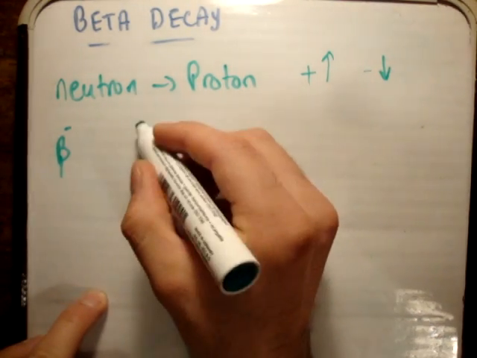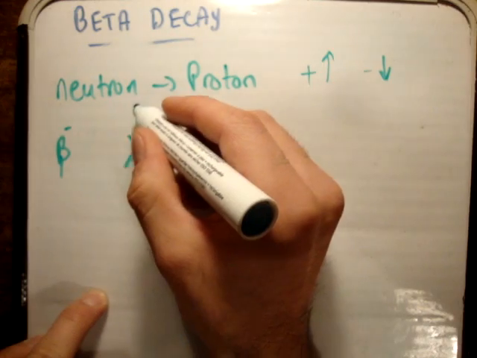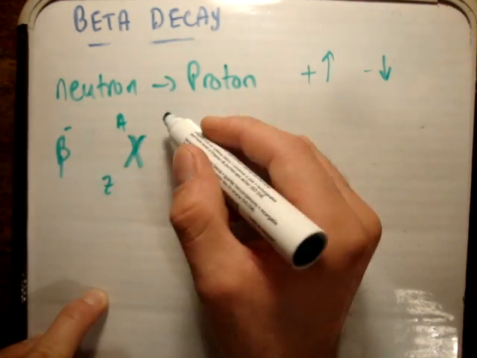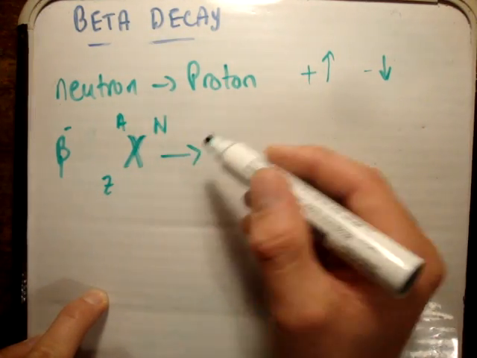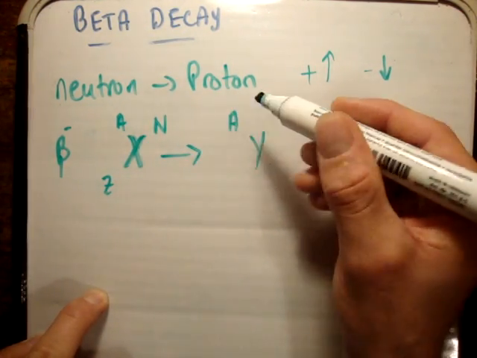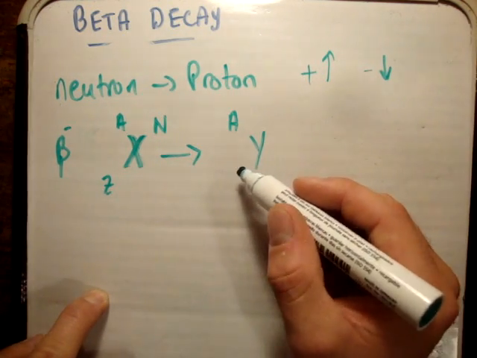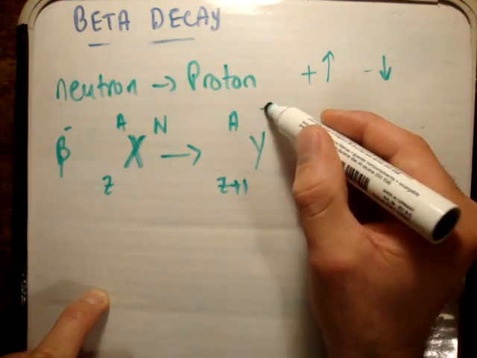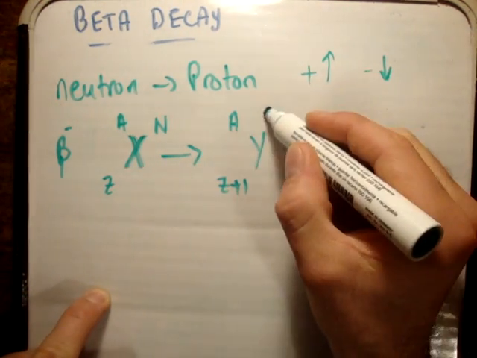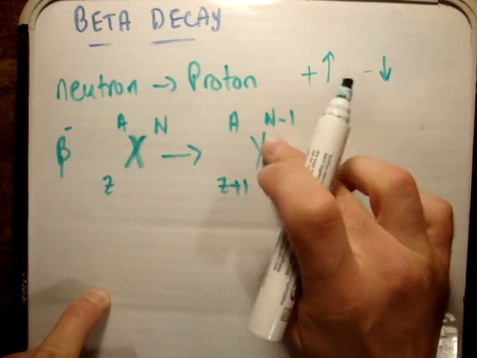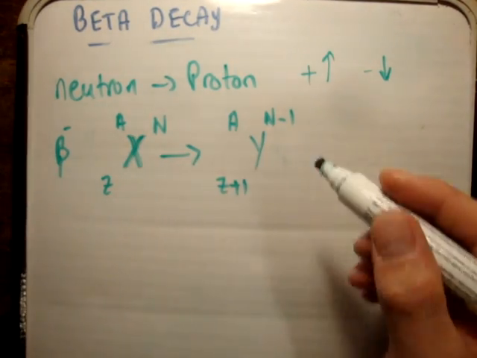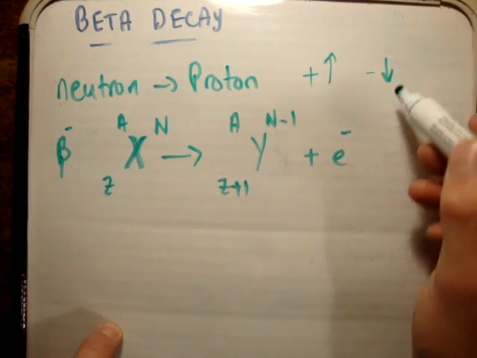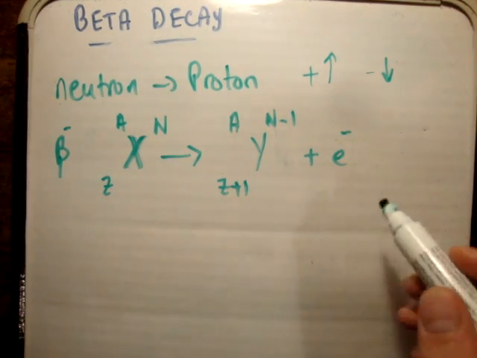So a beta minus particle will look like this. So it will have our initial atom, or our initial element. Our initial atom, which is, we'll say like this, A N Z. And that becomes a new atom, because A stays the same. It hasn't lost any part, it hasn't lost a nucleon, but the positive charge is going up. And the negative charge, excuse me, the neutral charge is after going down. And in order to do that, we had to emit a particle. And the particle we emitted was an electron.